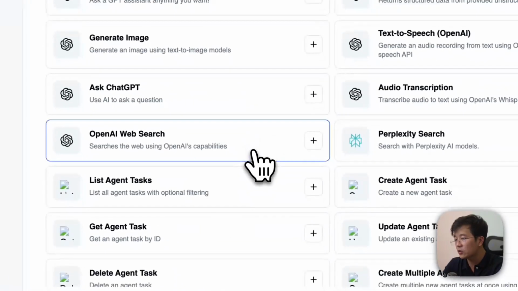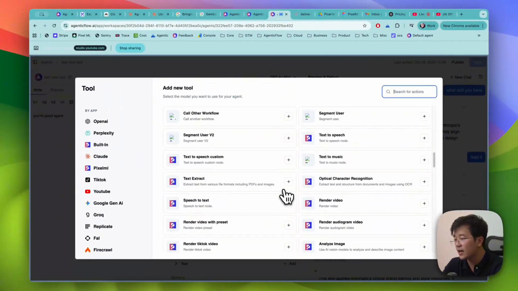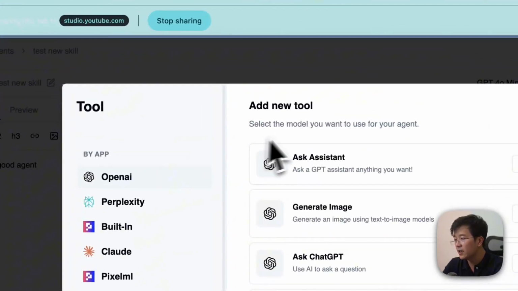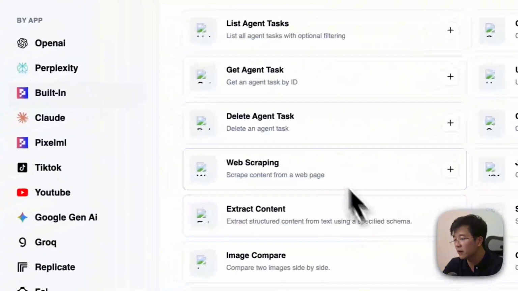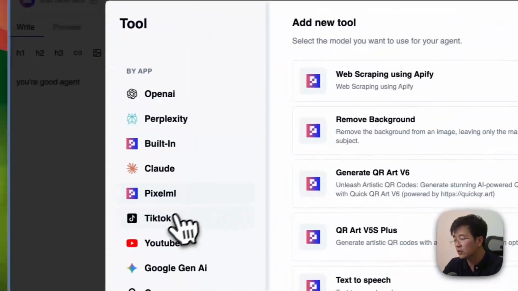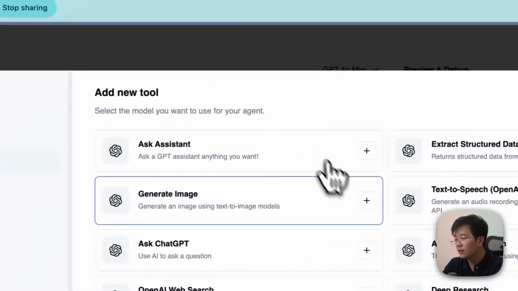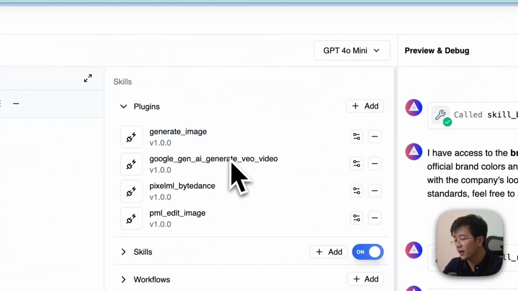It will list all of the built-in actions available in AgenticFlow, grouped by provider, whether it's OpenAI, Perplexity, the built-in AgenticFlow actions, PixelML operator, even TikTok, Claude, and so on. These actions can technically be added as tools to the agent.